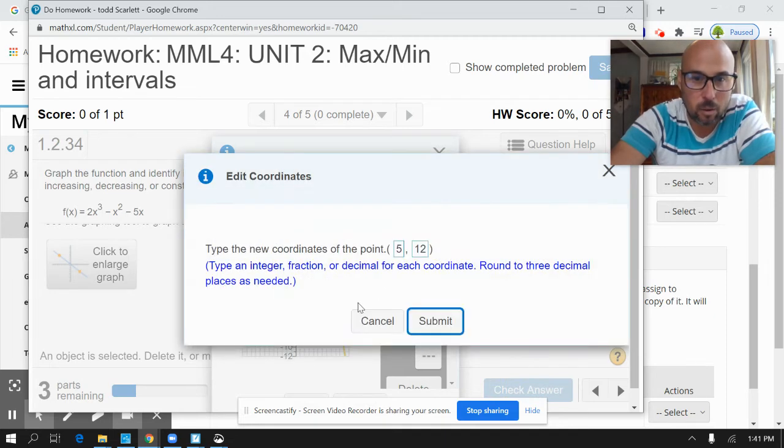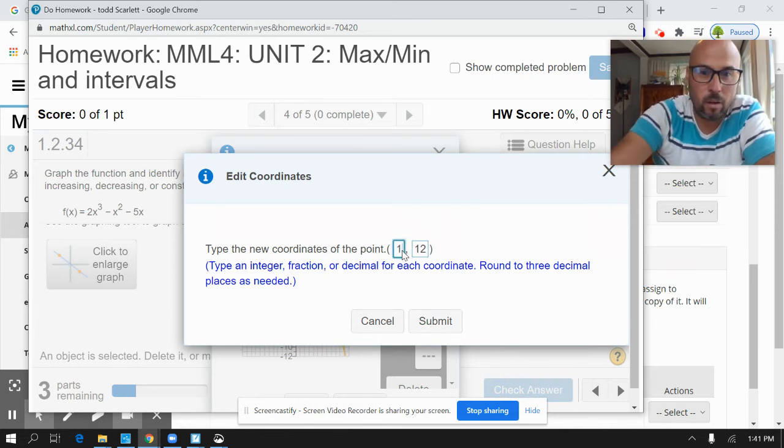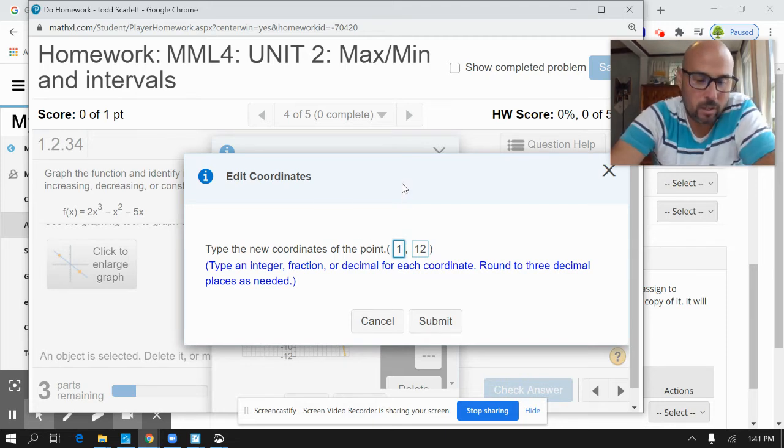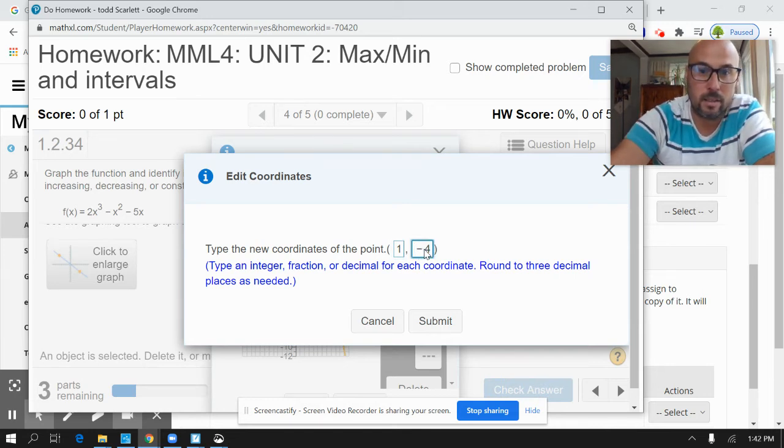Awesome. That won't work. So let's try something smaller, like 1, which is what I wanted to do anyway. Why type in 5 when you could just type in 1? You want to use as small numbers as possible. So when x is 1, we could do this in our head. This is 2 times 1 cubed, so that's 2 minus 1. So 2 minus 1 is 1. Minus 5 brings me to negative 4. So when x is 1, y is negative 4.